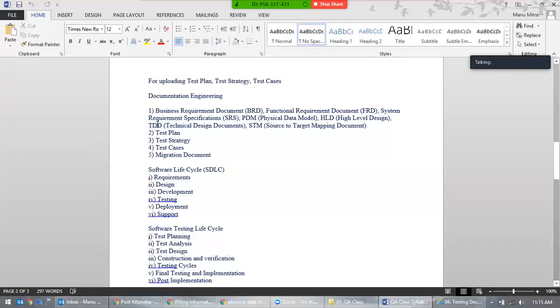Okay, so TDD is a technical design document which contains information about the jobs. Let's say you have this Autosys job and you want to schedule jobs, right? Let's say you're pulling all the data from the source and putting it in the target. You use some third-party tool for jobs, like Autosys. In that case, there are many jobs, independent jobs and dependent jobs. All this information is contained in the TDD, the technical design document.